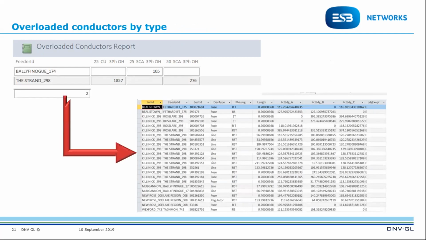And this is an overloaded conductors report. So what we're doing, we have identified sections that are operating at over 100% loading.